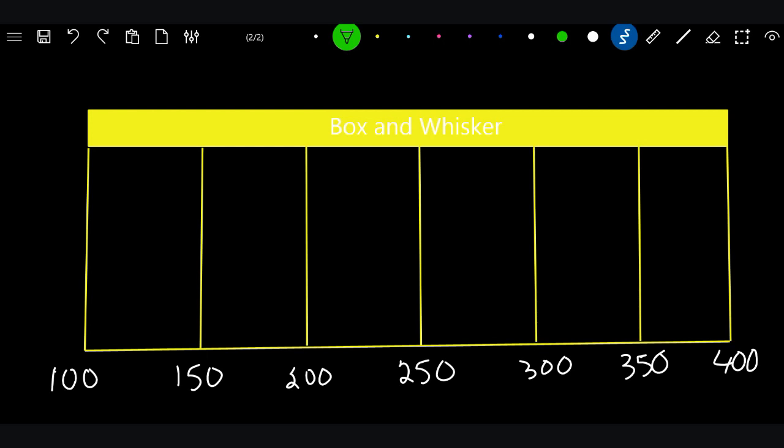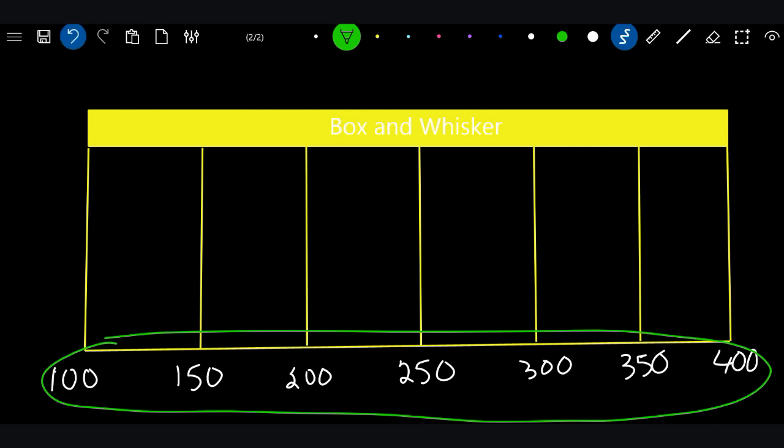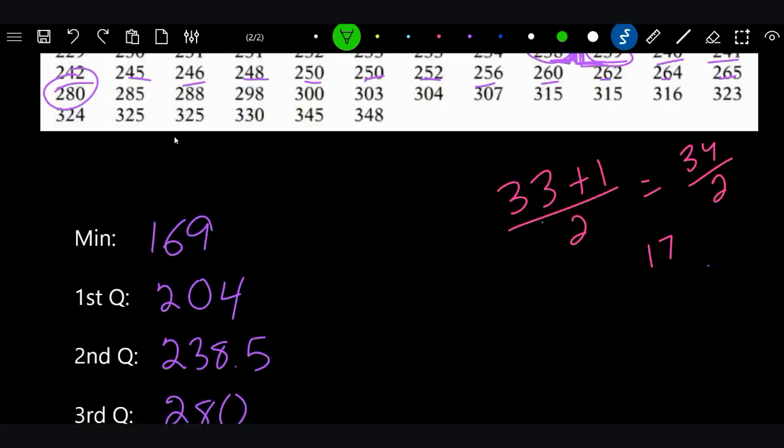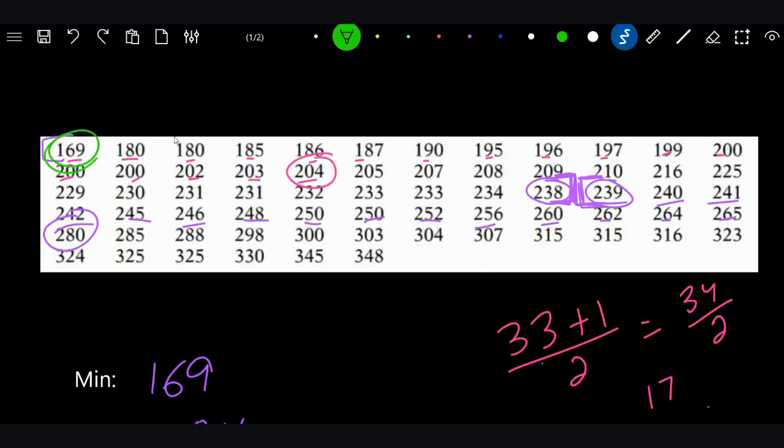Now, here's what we want to do. If you look down here at the bottom, I have numbers 100 to 400. Why did I choose 100 to 400? Well, let's look back here. Because the smallest number, it's not 100. I went a little bit before that. And this one is not 400. I went a little bit after that. I didn't want to push them to where they were really close to the edge. You could have done 150 and 400. That would have worked, or 350 actually.